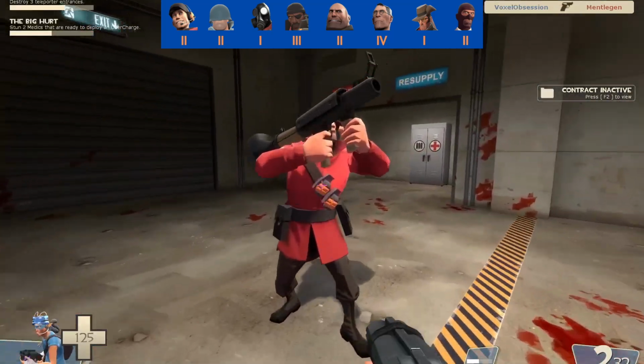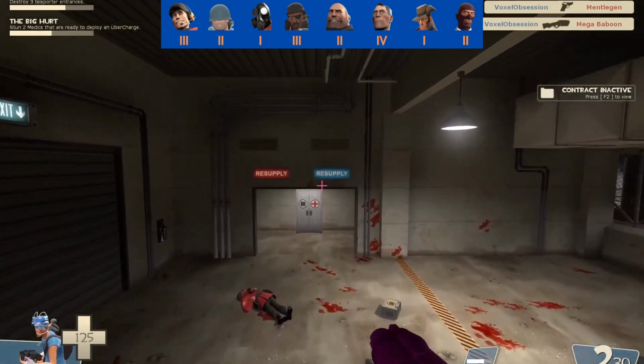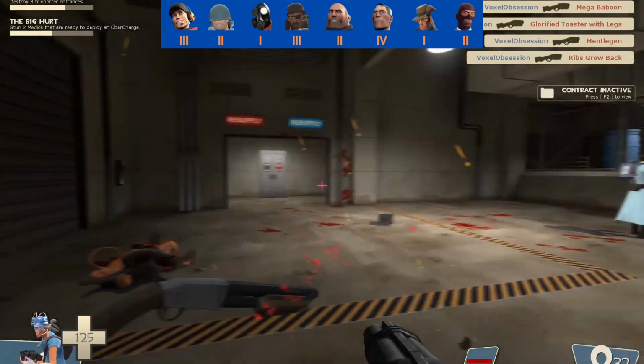Moving along to another one-off, we have got the Scout's Hype. When activated, it turns your weapon purple, and you get 5 extra mid-air jumps. Now you see them, now you don't.